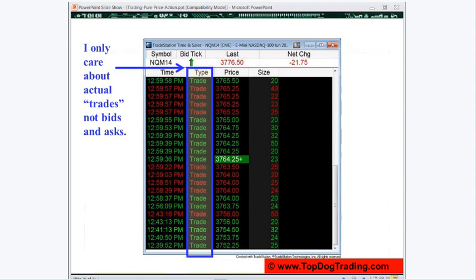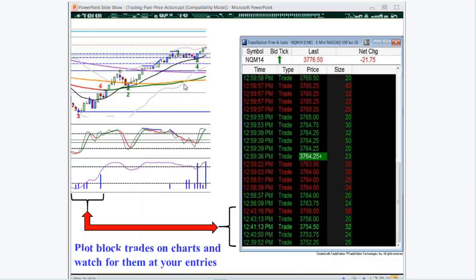I just want to see the actual trades because this is the commitment of money. This is where people have actually committed their money. People are very serious about their money. When their money leaves their hands, that's when they've made a commitment. They're not on a date, they're now married. You've heard people being married to a position, right? So now I know there's a commitment there. That's what I want to look for.